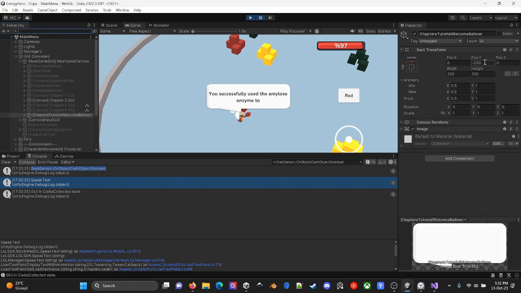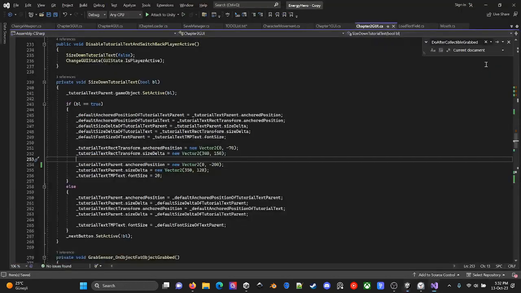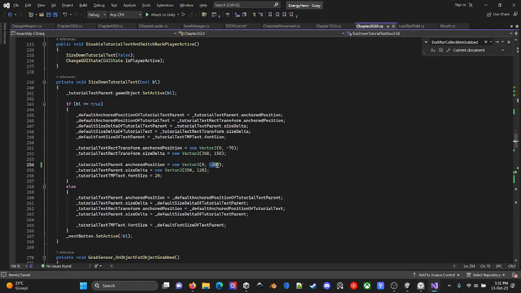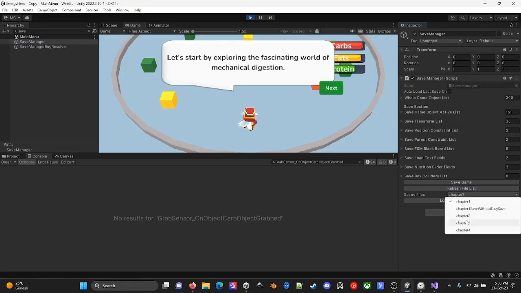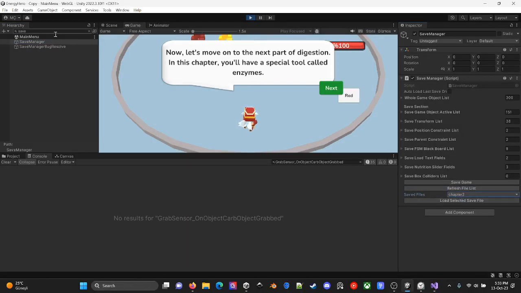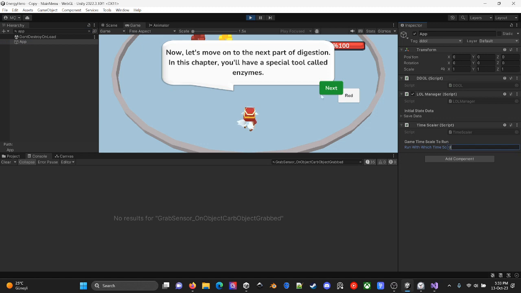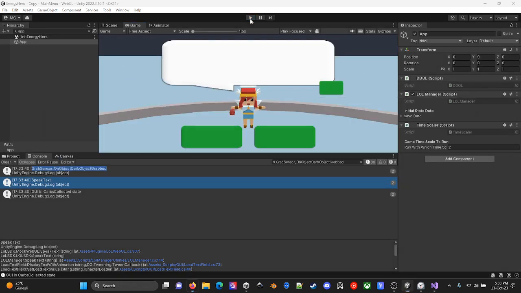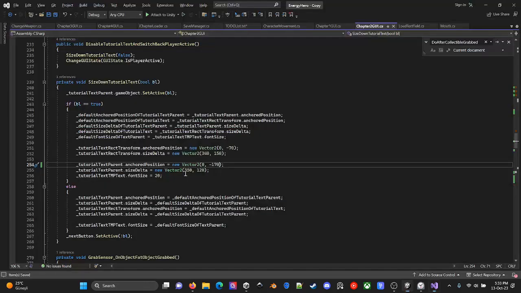Yes, it's minus 200, but it should be around minus 150, minus 170. How about now? This is better. Let's try this value. Save manager, go to the chapter 2, app, set scale to 9. Okay, that's not bad. Okay, perfect. I like it and it's good enough for me.